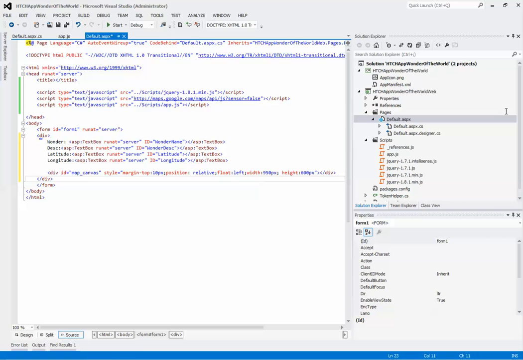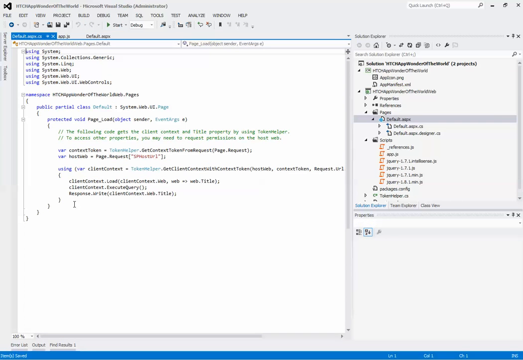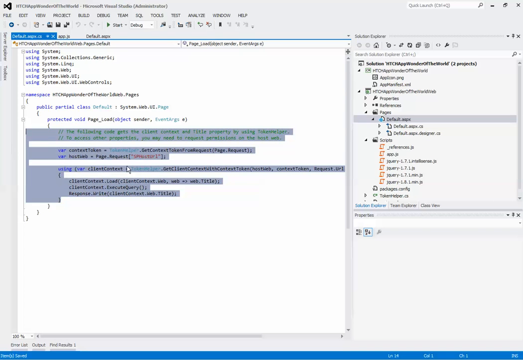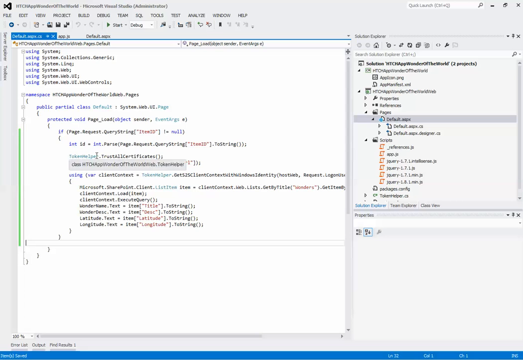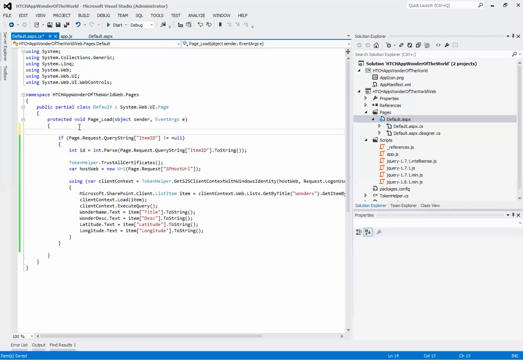Next, I'll copy some code into default.aspx.cs, the code behind. This code is looking for an item ID, which is passed as a query string, and then it queries the list on the SharePoint server to get the necessary details of the vendor and display the location on the Google Map.